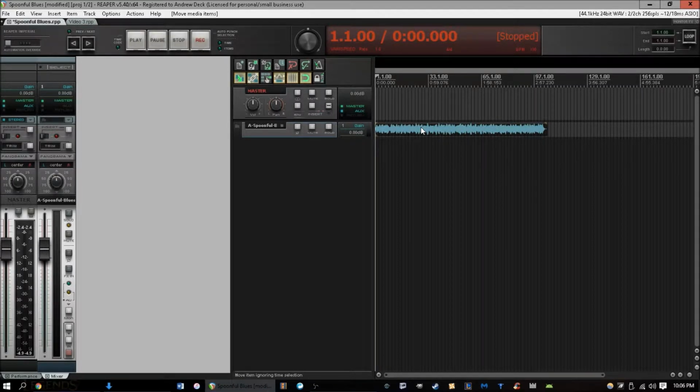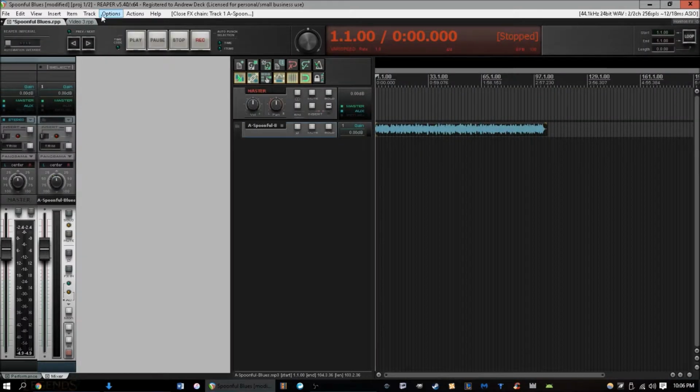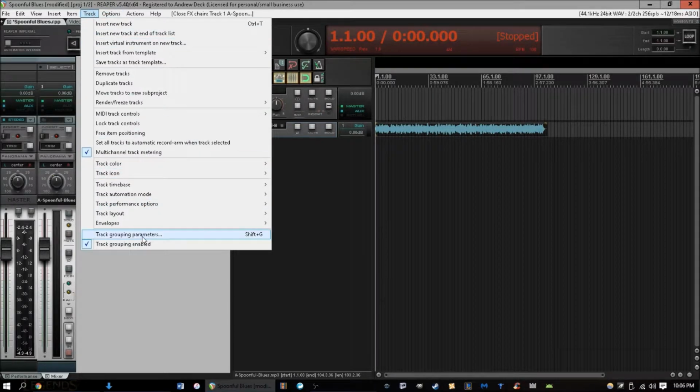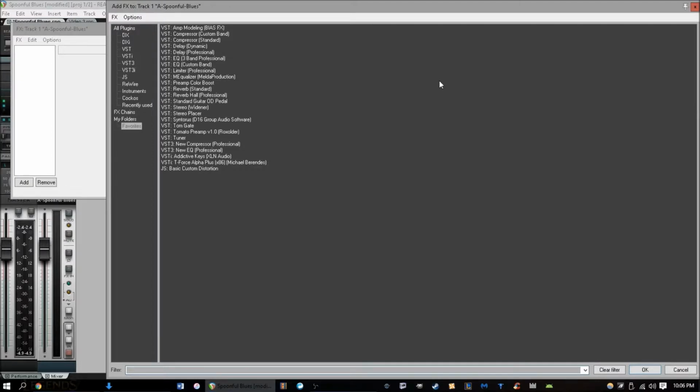So in order to do that, we're going to be using an equalizer. And so I'm going to click on this button to bring up my effects. You can also do this in a separate way, by going to track and adding your effects that way. But for my layout, this is very easy to press.